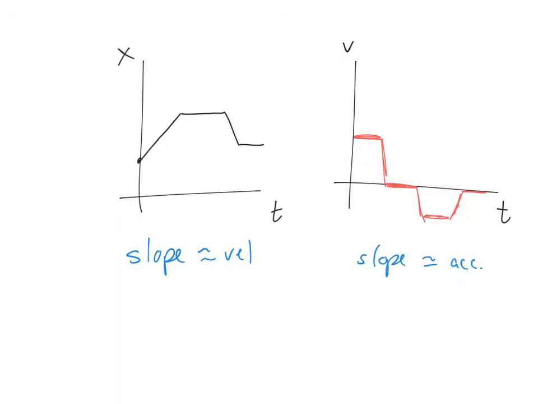From this graph, I can say that the acceleration is some constant, whatever the slope is. I'm sorry, the slope here would be 0. What am I saying? So the acceleration is 0 here. Then you've got a negative acceleration, making it stop. Then the acceleration is 0. Then you've got more negative acceleration, making the object go with negative velocity. Then you've got positive acceleration, which is actually slowing it down, bringing it to 0 acceleration at the end.